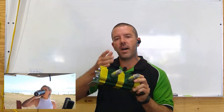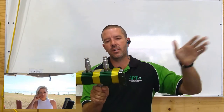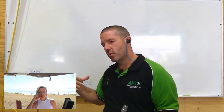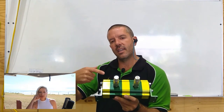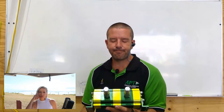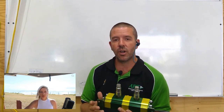A rotary flow divider is essentially four pumps that are all mechanically linked. This one is only a two-section unit but we could have more. We put one flow in and get three or four outputs out the other side. Because those pumps are all equal-sized and mechanically linked, proportionately they'll distribute the flow. We can also combine flows going back the other way, which reduces some of the hazards and problems you might get with a spool-type flow divider.